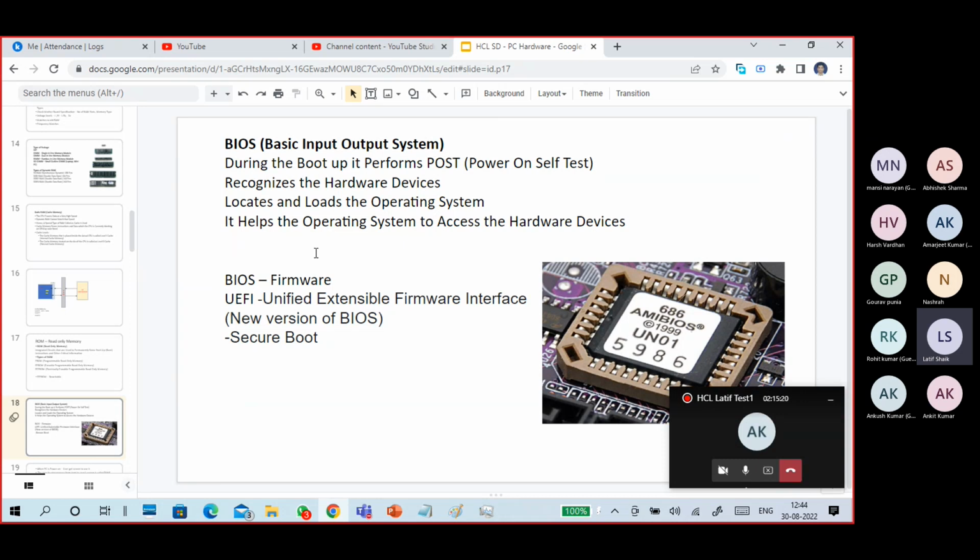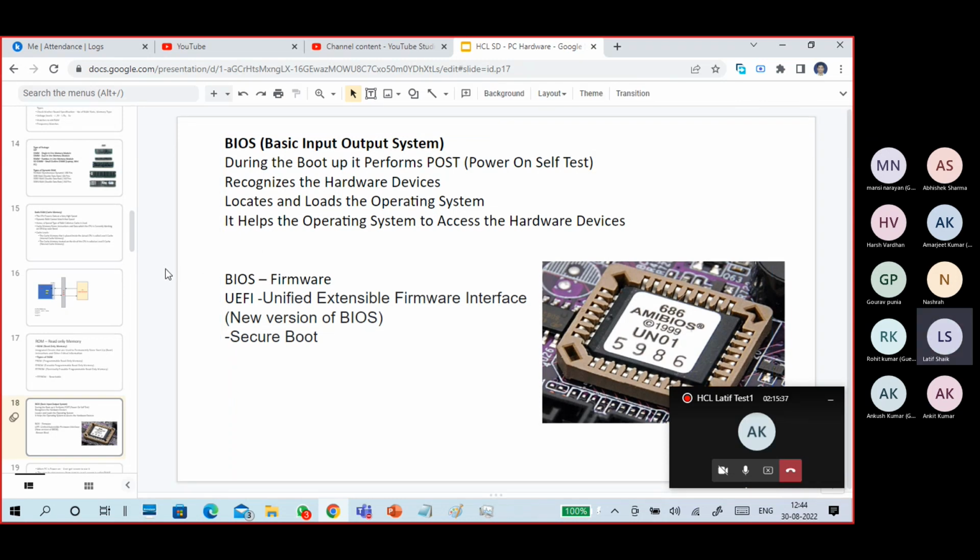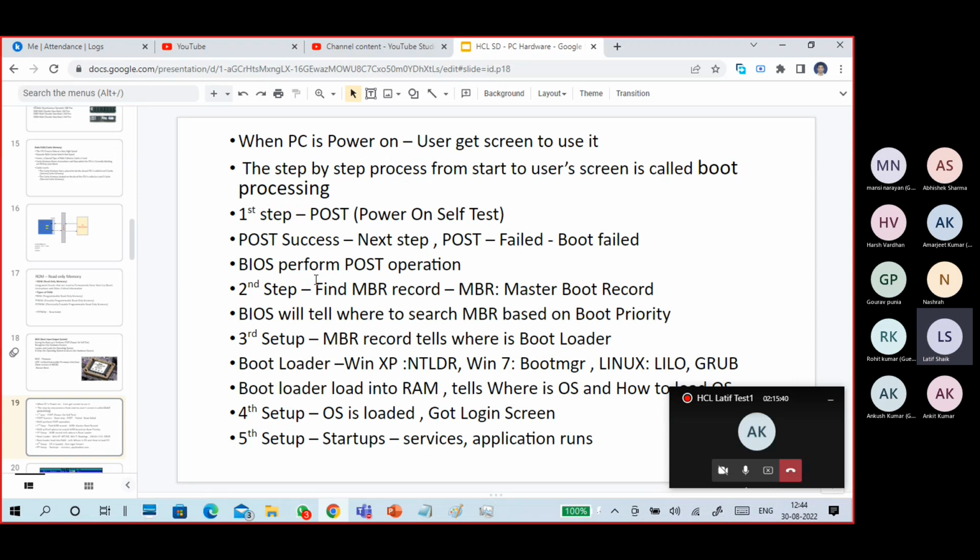So the ROM chip contains firmware. It helps to boot your system and makes sure that the POST operation is done, and that all components of the computer are working fine. This is the power on self test and boot processing.